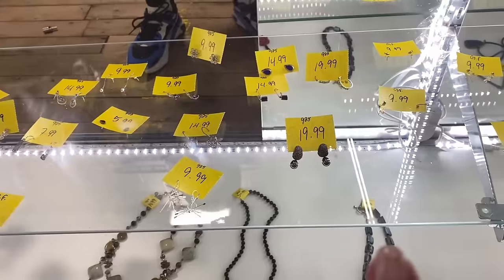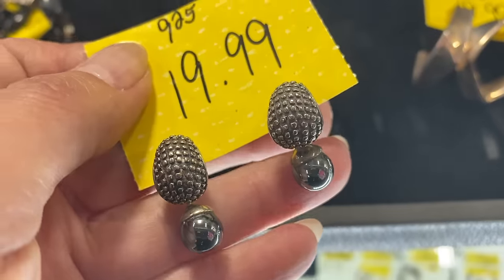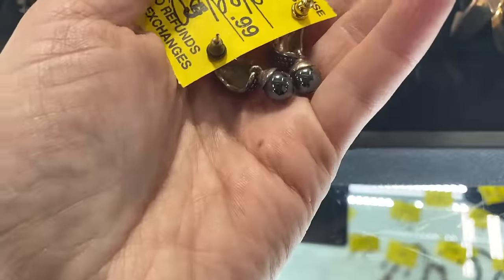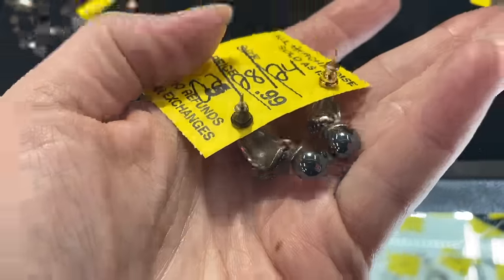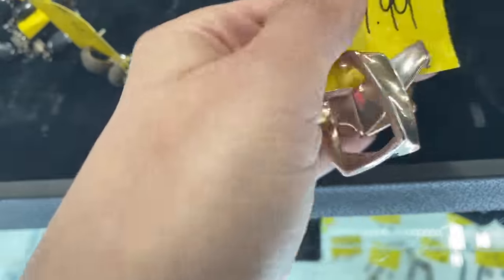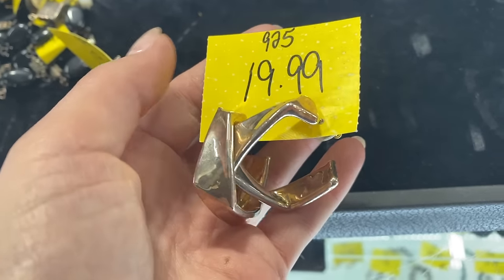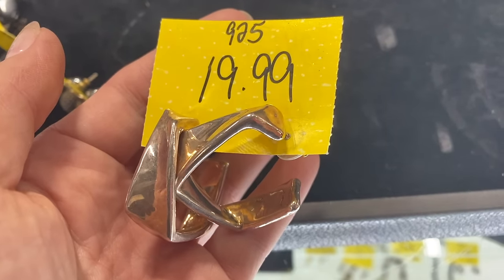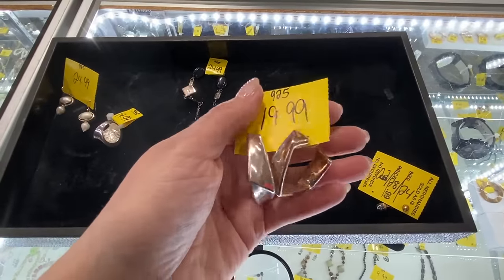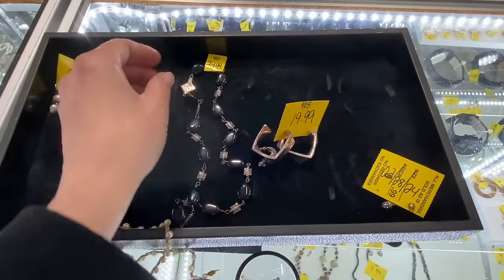These look designer for nice. Yes, thank you. Yeah, these are great. Not too heavy. I will check those for a mark. And then these are electroform, so they're lighter than they look. These are awesome. All right, I'm going to check those for a mark too. I checked these for marks. I didn't see any, but they really look designer. So I probably just have to look a little more closely.